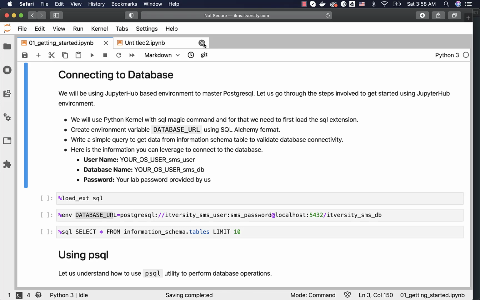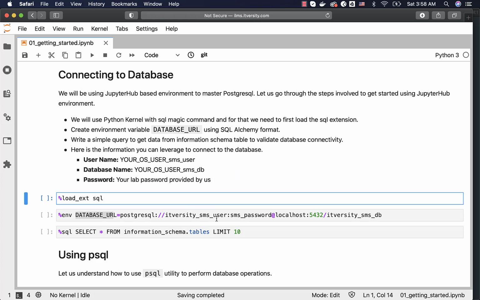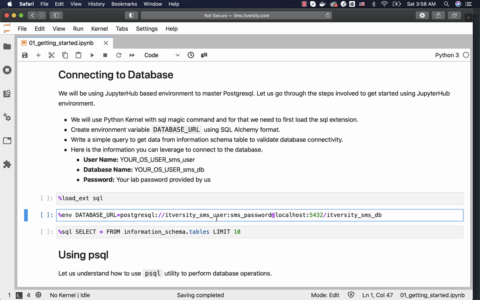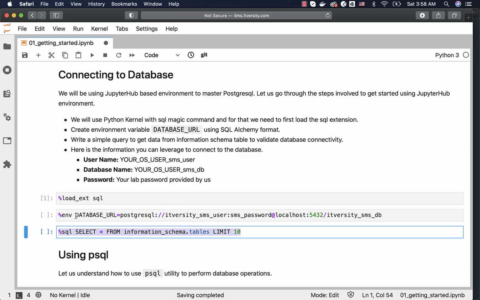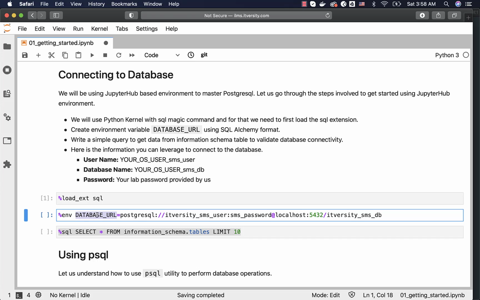That being said, now let me actually walk you through how to validate whether you have ability to connect to the database or not. So first you have to run this command. It will load something called as SQL Magic. Once it is loaded, you should be able to run SQL queries like this. However, you have to update something called as database_URL with valid Postgres connectivity URL based off SQLAlchemy. So SQL Magic in Jupyter Hub actually uses SQLAlchemy under the hood to connect to the database, which is nothing but a Python based database connector, and we have to pass the URL for SQLAlchemy.